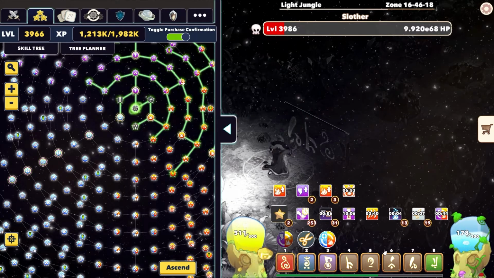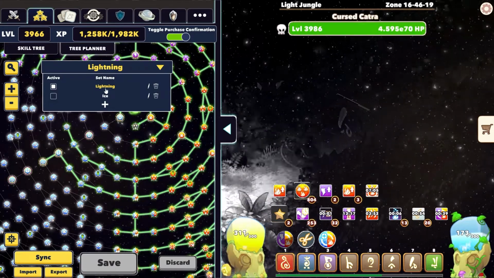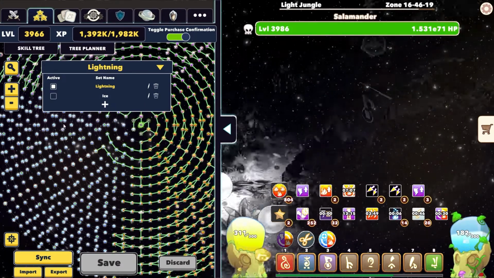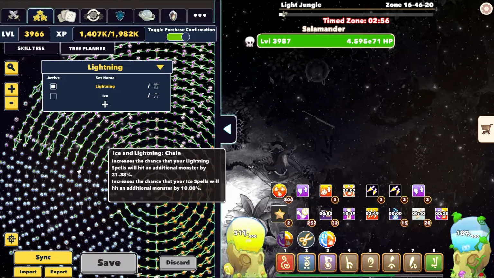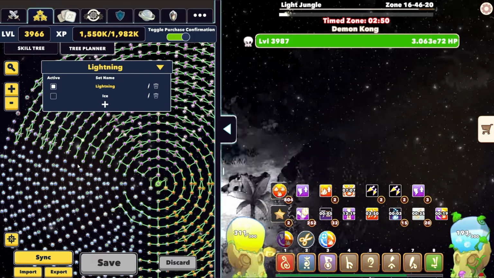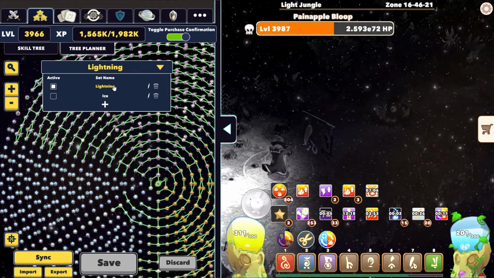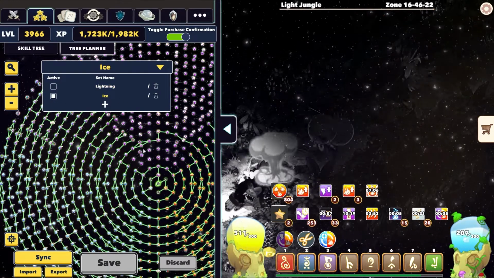So the way I start an ice fire synergy run, first thing I'm going to do is a full, entire tree for lightning. Why? Because I need my lightning to be at minimum strength. I want my lightning to go as far as possible within reason. When I shoot electricity, I want to hit as many mobs as I can. So I'm going to do one ascension like this, and then that is my tree for ice.